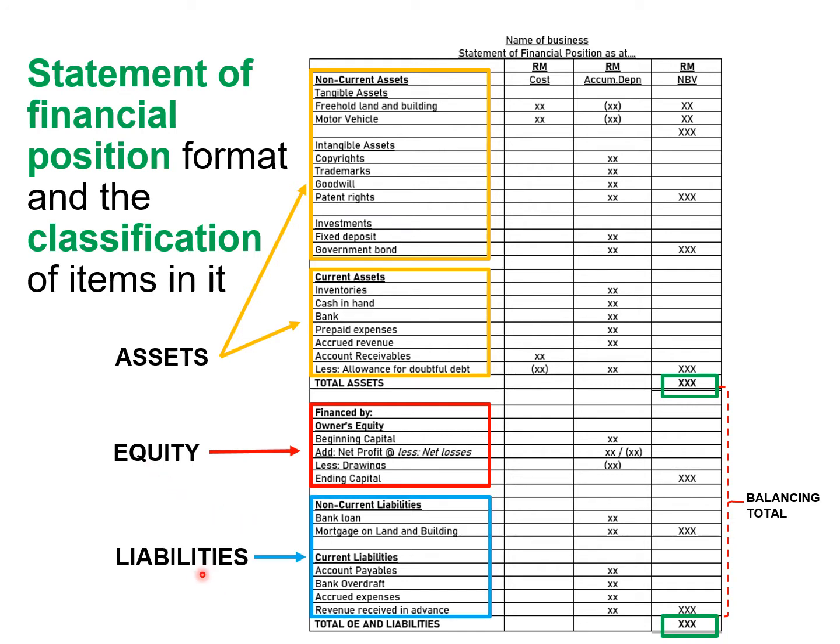And also the last one we have liabilities. So assets, dia akan sama dengan liability campur dengan equity. Dua ni. So sebab tu balancing dia dekat sini dan dekat bawah. So liability pun ada dua, the non-current and also current liabilities. So dekat bawah ni kita ada total OE, which is owner's equity, and liabilities dapat XXX kat sini. The total should be the same with the total assets right here. Okay, so sample ni ada dengan you, tolong study what's inside each category. The presentation of each item ni, dia akan duduk kat tempat yang sama je every single time. So you have to prepare this statement and you have to know dekat mana position dia. Okay?